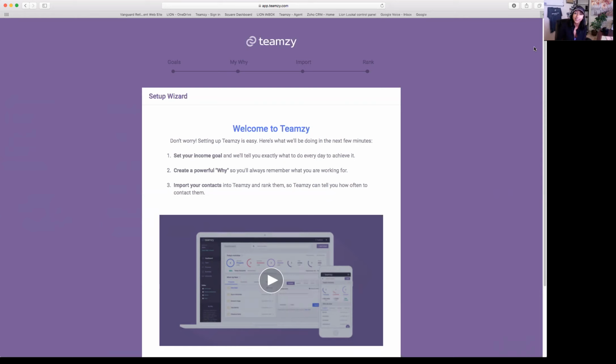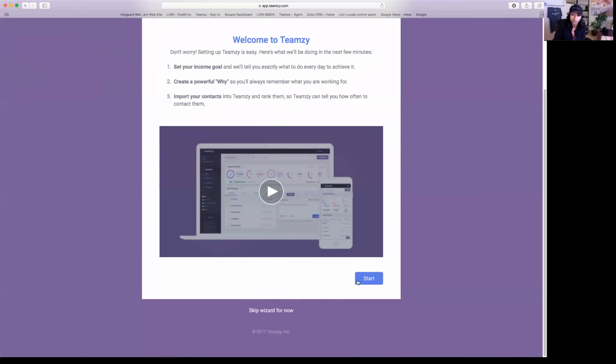Step 3, we're going to import our contacts. I know that can be the scary part. Sometimes you can feel like, is all of my information going to come over correctly? Or where do I find this, or where do I find that? Stick with me and I promise I'm going to keep that as painless as possible, letting you know exactly where you should focus your attention when you're going through setup. All right, so those are the first 3 steps. Let's see what that looks like in real time.